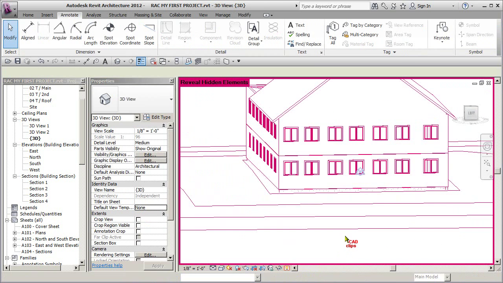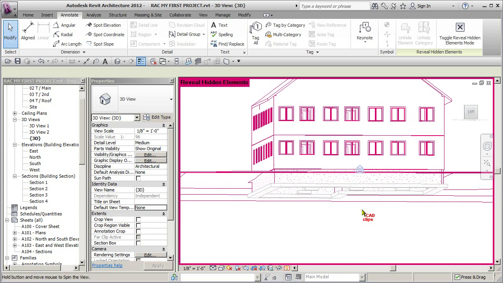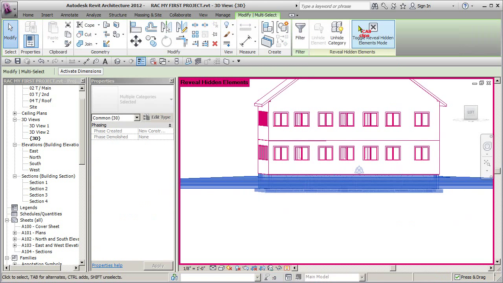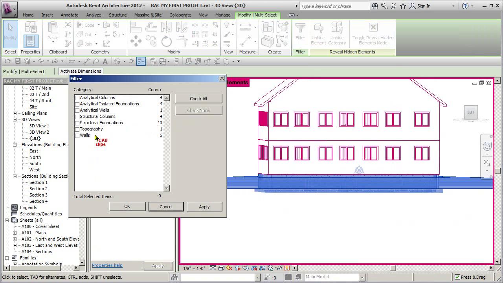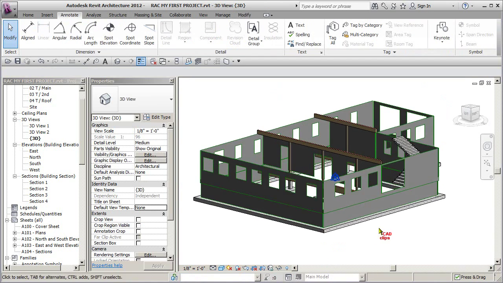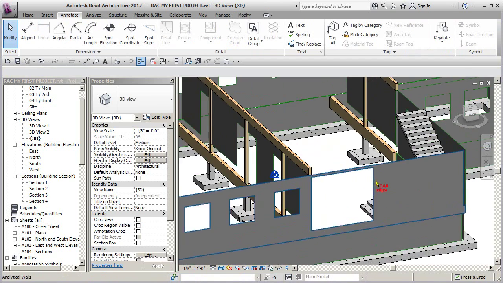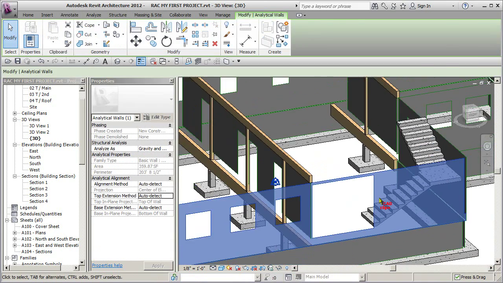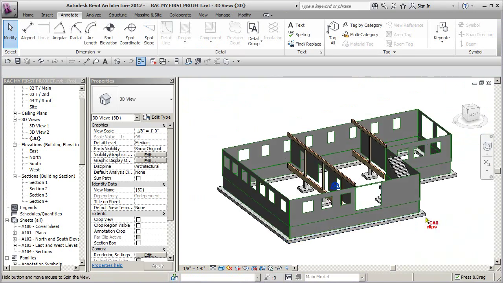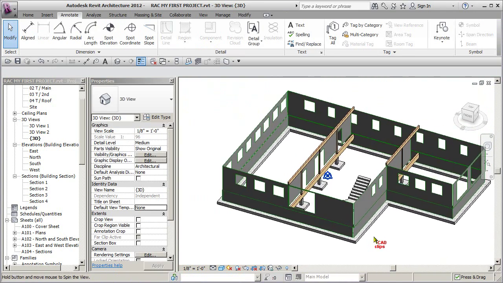Now that looks like it's an instance property. So let's go back to here, and let me try something. Let me just do a crossing box like this. I'm going to filter for only walls, which are going to be those foundation walls, and I'm going to make them structural. So the structural aspect is actually an instance parameter, not a type parameter. Click out, click on here, and then I'm going to see the actual structural aspect. This is the structural analytical model, what you're seeing there. You're not seeing the wall itself. That really turns out good.